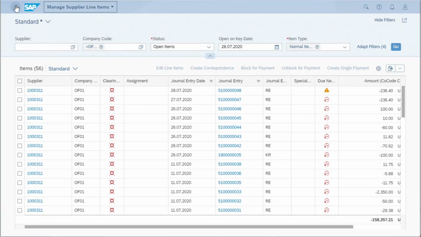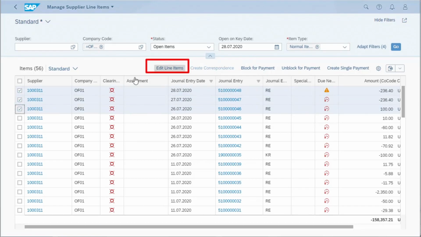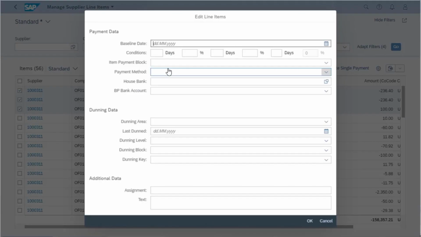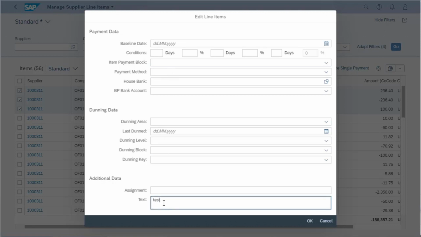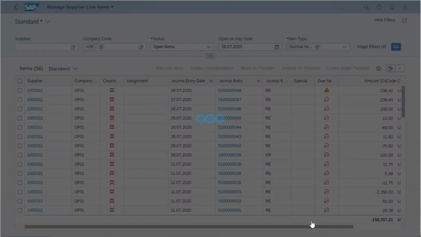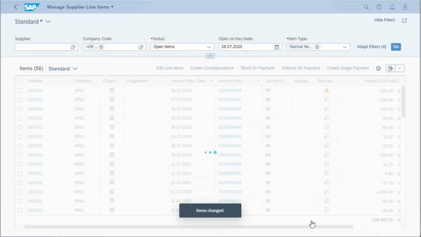Selecting one or more items and clicking on Edit Line Items gives a pop-up where you can change fields for all selected items. Be very careful that you have the correct selection, because as soon as you click OK, it changes all those items. There's no "Are you sure?" pop-up. You can also select an item and just click on Block and Unblock, but be careful as you will not see here whether an item is already blocked automatically.